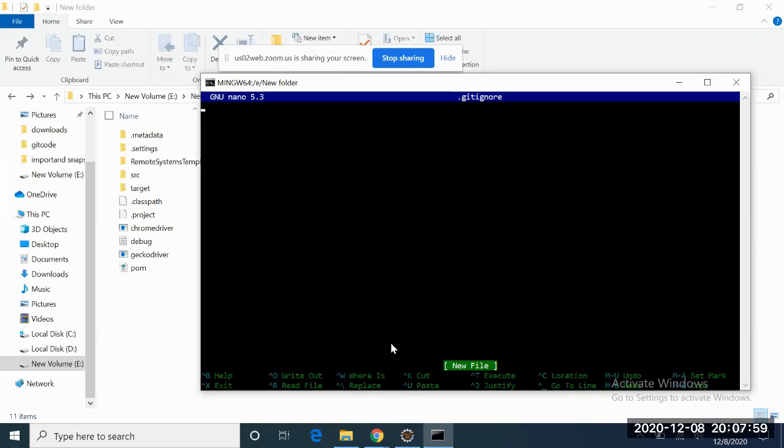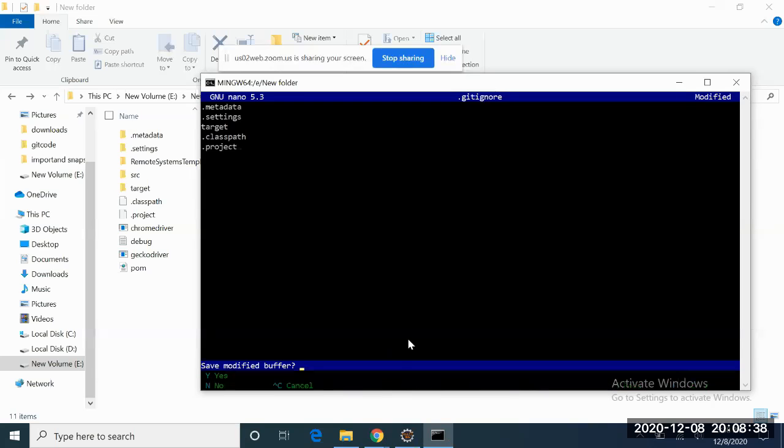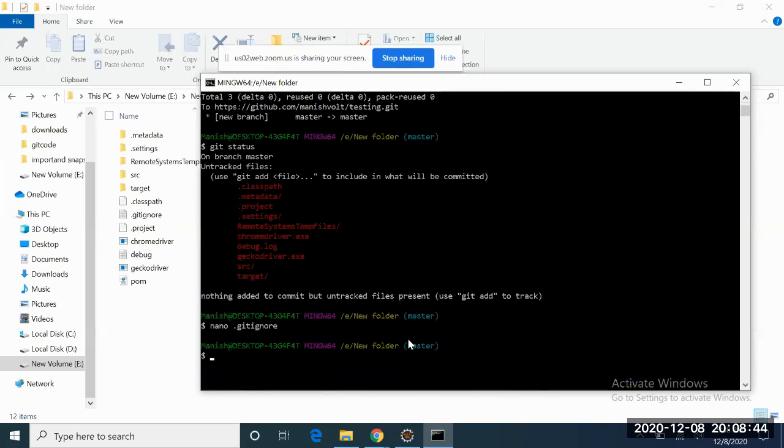Right, it's working. So now here you will write all the names of the folders and files which you don't want to be identified by Git, basically. So you can start with .class, .metadata, right? I think what was there? What else was there? Target, maybe target was there. Yeah, .settings, then target. Right. Okay. Yeah. So just for the demonstration purpose, can you just save it now? Can you press Control X? Yes. Press yes. Y. Yeah. Enter. Enter.